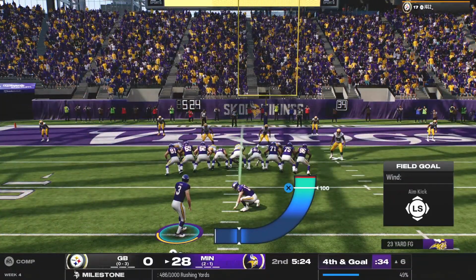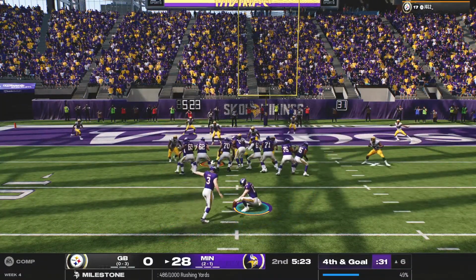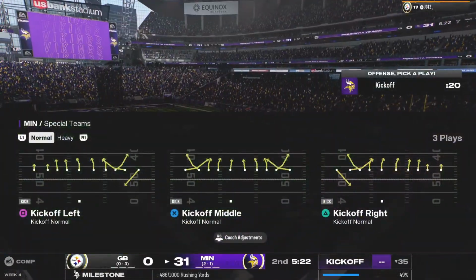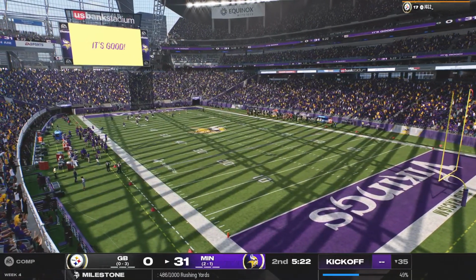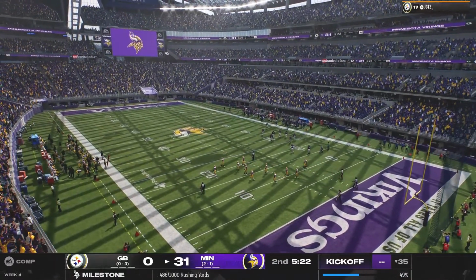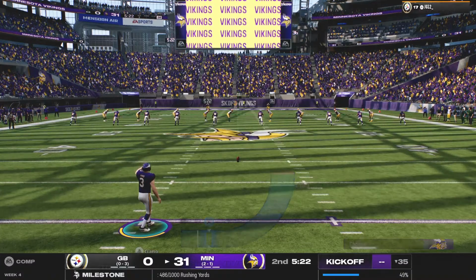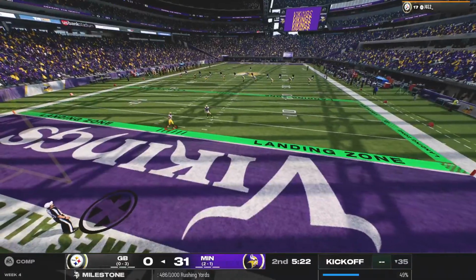Here is Graham Gano to try the field goal. This, about as short as you can get. Gano's kick is good. And the Vikings will extend their lead. Yeah, he does a nice job handling that kick there, but offensively, you come back to the sideline and you're thinking, we have to find a way to finish these drives. To be in 1st and goal and settle for 3, that can be very deflating for an offense, settling for too many field goals.